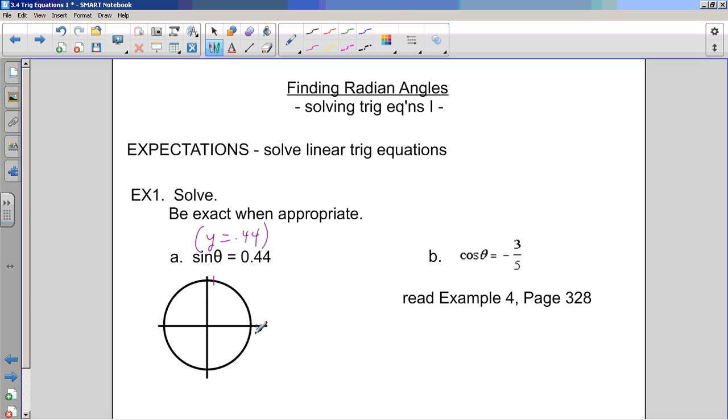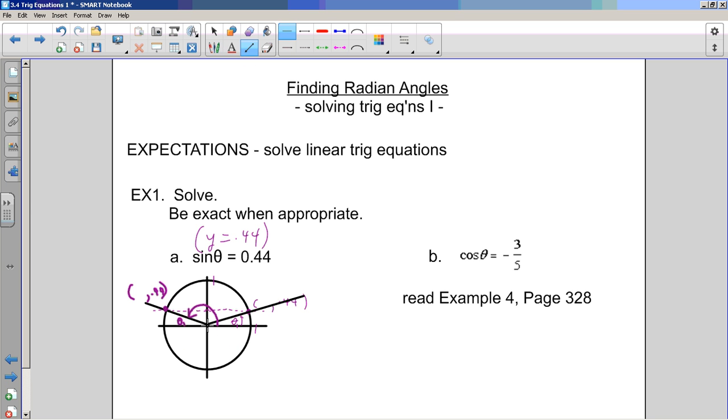Well, if this is a unit circle, that's one and that's one. So 0.44 is about there. So that point right there has a y-coordinate of 0.44, right? Well, I don't know what the x-coordinate is, nor do I care. But what I do know is that's one possibility for theta. I'm going to call that theta 1, this little one right in here. Well, there are other values, right? I could have it over here. This could be my rotation angle. That could be my answer because this also has a y-coordinate of 0.44. Notice I couldn't have any down here because the y-coordinates would be negative.